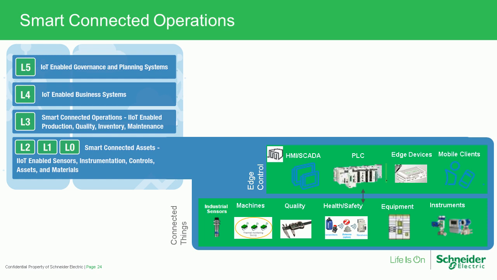There's certainly a new generation of mobility and mobile clients that are deployed at this level now at the edge for operators and operations, and also a new class of devices which we loosely call edge devices, whose goal is really to provide connection, context, and filtering of data from the connected things and flow it back up into the rest of the application or the system. So that's those first two levels, connected things, edge control.